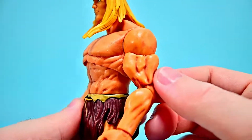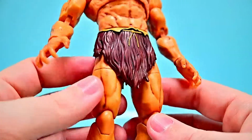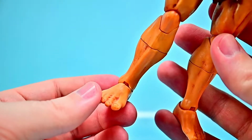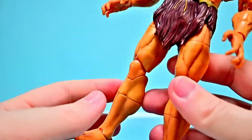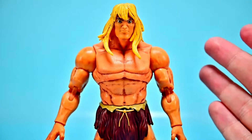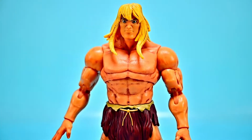So it gives that nice savage looking design. And then his body himself is all dirty. So in all his muscle crevices and stuff, they have this paint overwash, and so it makes him look super dirty, especially compared to the normal one where he's much more clean. But you can see it all the way down to his toes and everything, so it's much more of a bare or naked version of He-Man. But I think he looks pretty nice, pretty basic, but it does look nice in general. So pretty nice looking figure just overall.